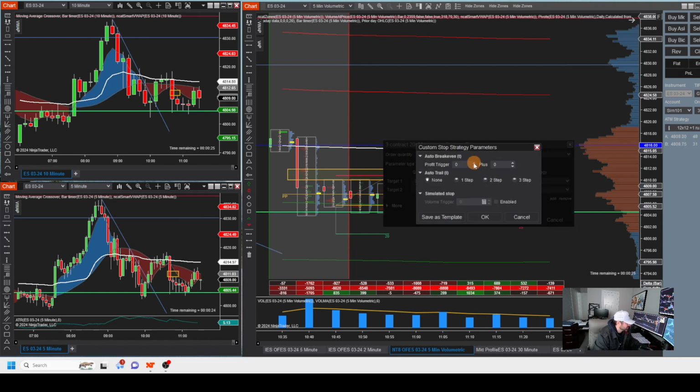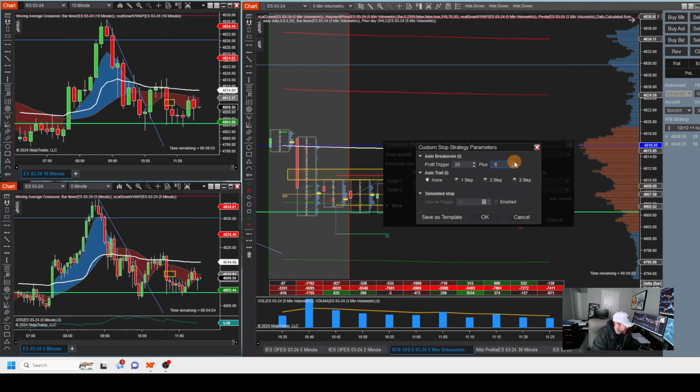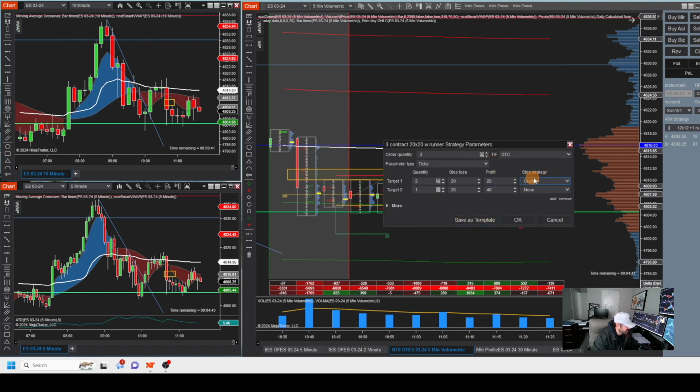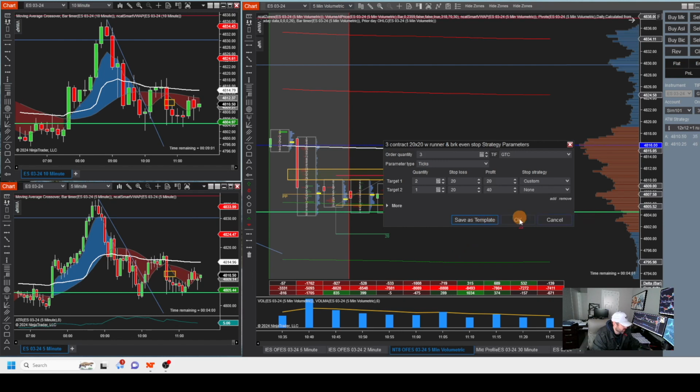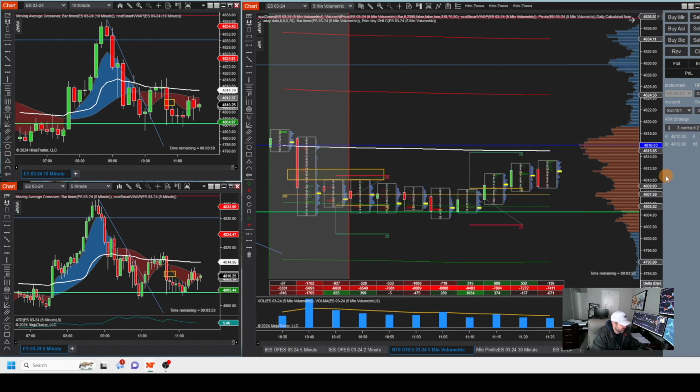So we have a profit trigger. So when we hit 20 ticks, we're going to raise, and let's just leave it at +1. And so that way we have basically set ourselves with a break even. Okay, and we'll just save. We'll just hit OK. And we have a custom strategy in there. If you want to create one that you just save at all times and use it over and over again, you can save that as a template. And so then we're going to save this one, the whole thing, okay? And we'll save that one and hit OK. And that's how you set those up.